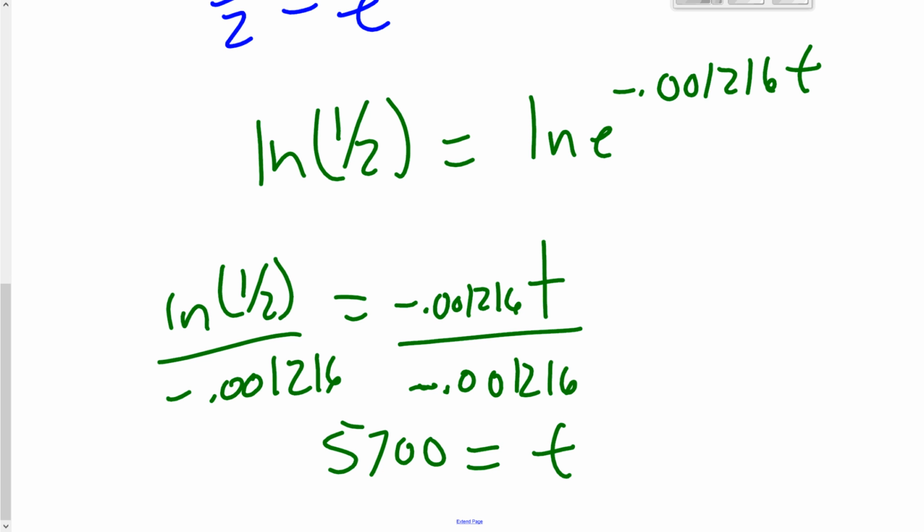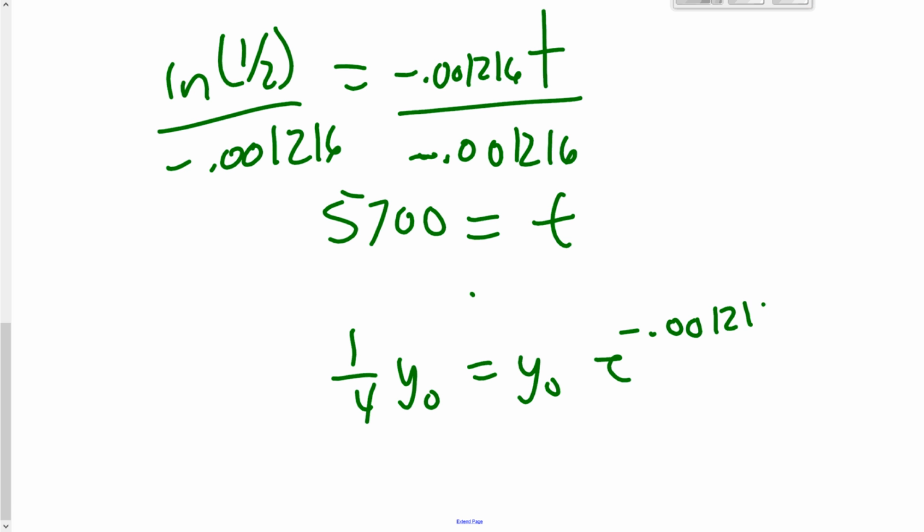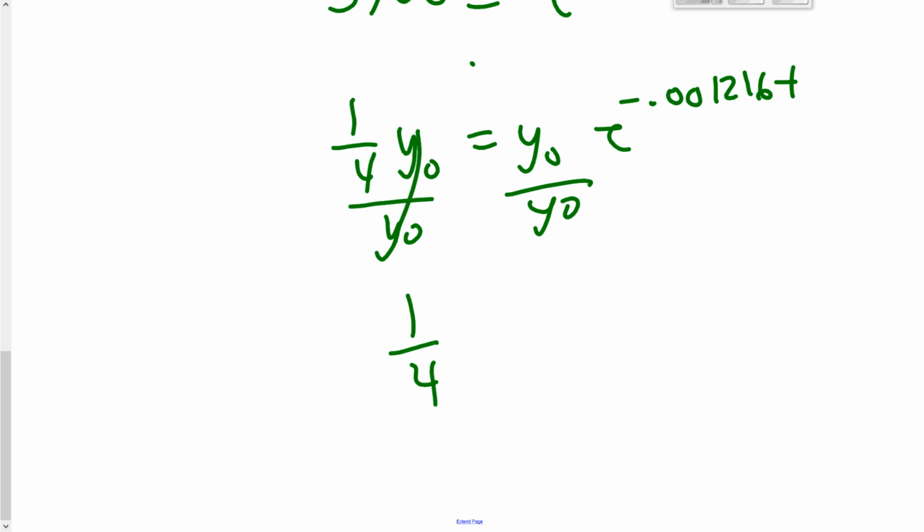Okay, and then we can answer any questions like that. If we have charcoal from an ancient fire pit and it contains 1/4 of carbon-14, with a sample the same size, what's the age of the charcoal? So I have 1/4 left, right? So that'd be 1/4 of whatever I start with. Then I divide, and I get 1/4 equals e to the negative 0.001216t. I can go ahead and solve for my t.